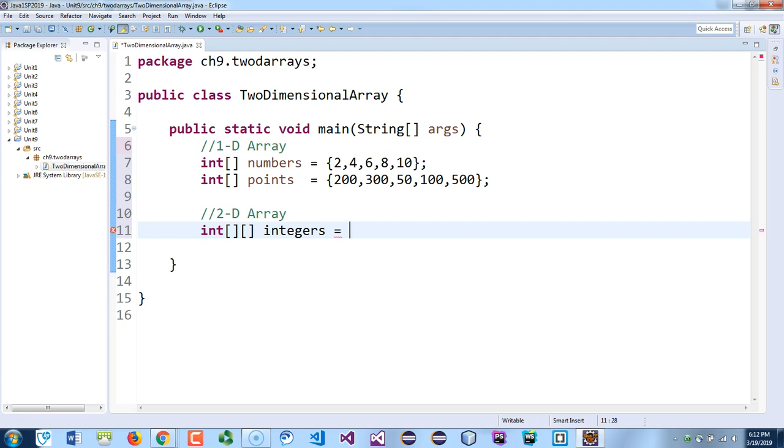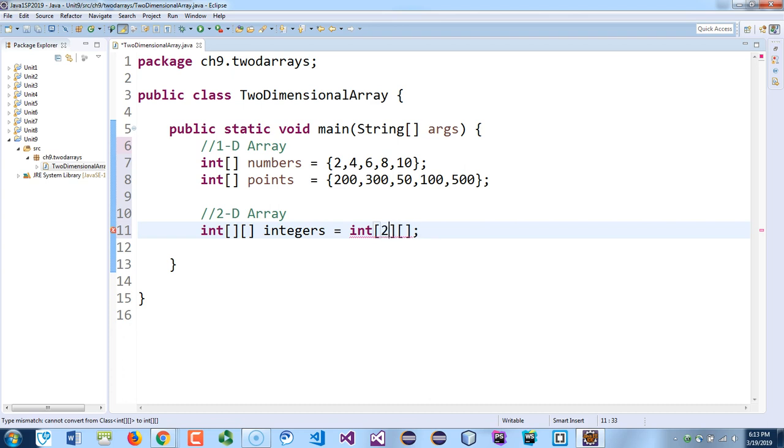If you do it this way, you have to give it a size. You don't have to give the size for both of them. You have to give the size at least to the first index. It needs to know how many rows. The second one is optional. That can grow, but the first one has to be fixed.